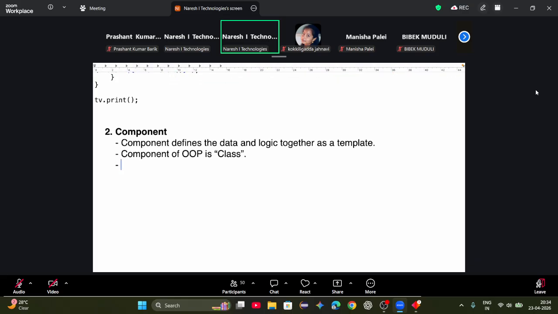Officially, how do you define a class? In computer programming, class is a program template. That is the official point about class. It's a program template. It means a program template contains predefined data and logic, which you can customize and implement according to the requirements. So I will not go much into it.